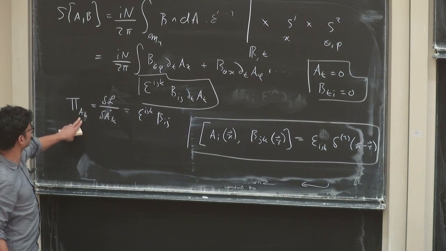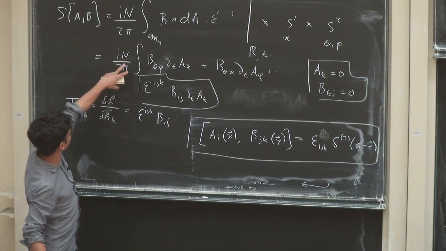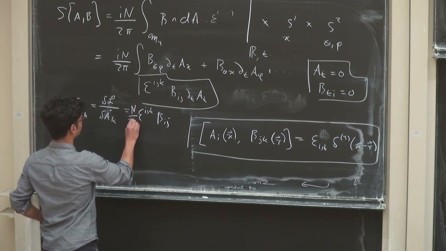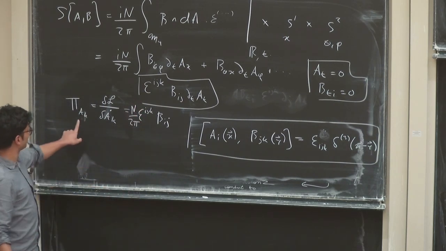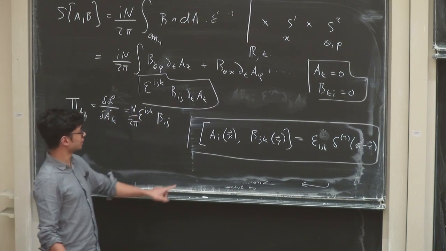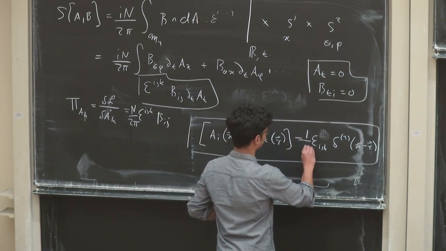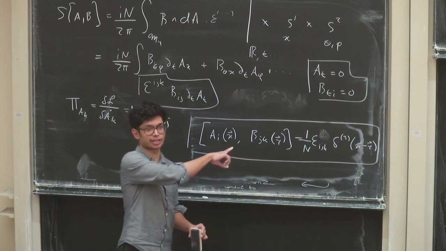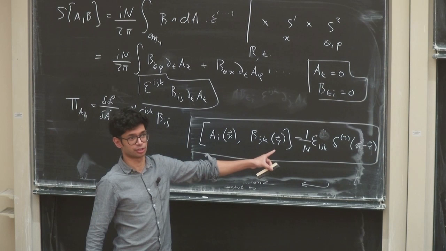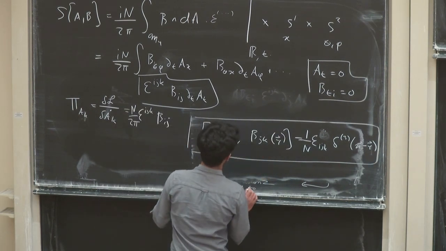So I said pi_ak is dL over d a_k dot. And I said this is equal to this, but I left out this n. This is in front of everything. This is important. So the canonical momentum is n times b, right? Which means the commutator of A and B is equal to 1 over n. There's some 2 pi's in there that I'm not going to try to get right, but it's 1 over n times epsilon ij. This is actually crucial, so sorry for leaving that out. Good, now let's come back.